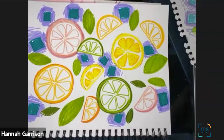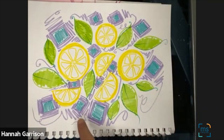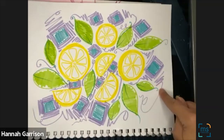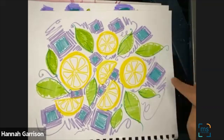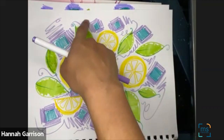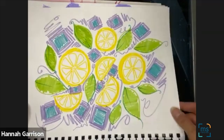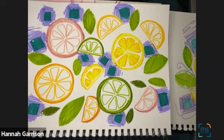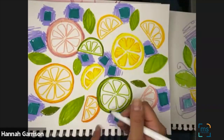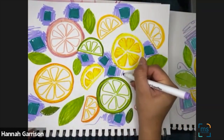So let me show you how to do some of those. So let's see here. I'm going to start off on the edge of one of my squares and over here. Start off on the edge and then just sort of stretch it out. You can kind of see it over here as well, where I started on this edge, stretched it out, curled it. Same with this one as well. And then I just put random squiggles anywhere that looked pretty empty. So let's see, pick a good spot. Like that. Here's an edge.